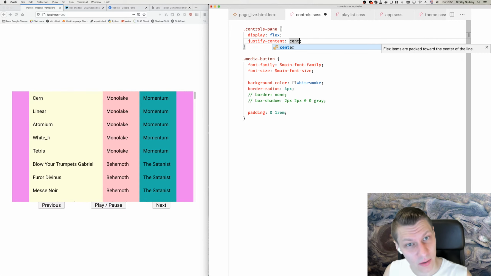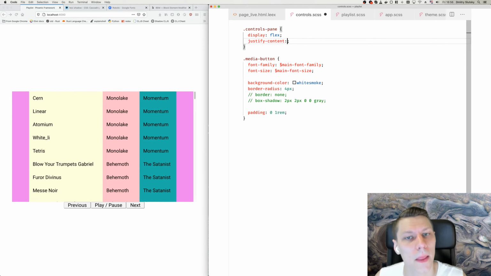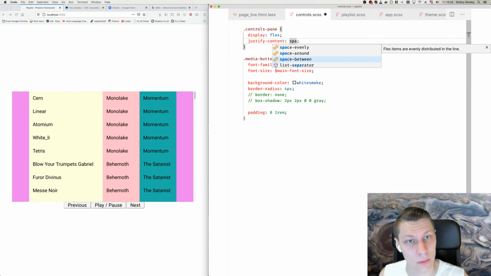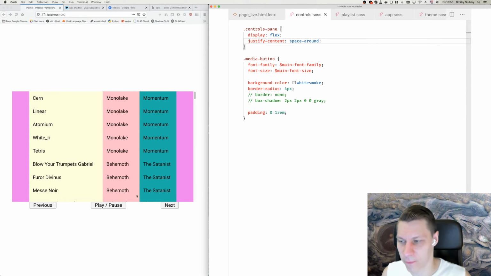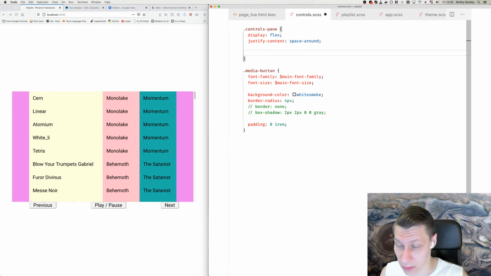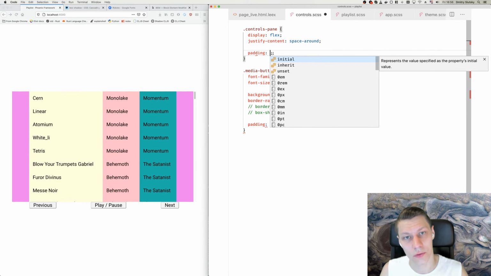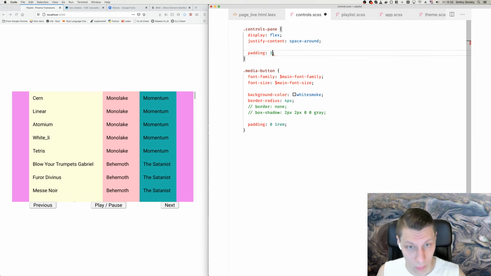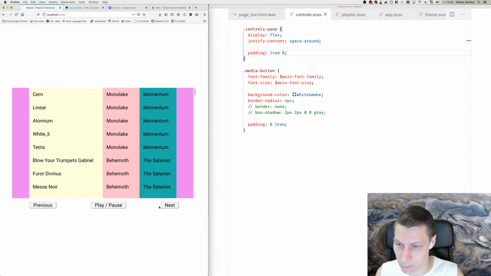If I center them, also not good. Okay, space around. That's actually fine for this purpose. I think I want to give this thing a bit more height. So maybe I will also just do padding here, and I will say, okay, let's do one right here. I don't need padding on horizontal axis, so that looks okay.